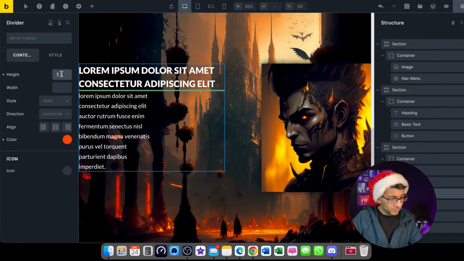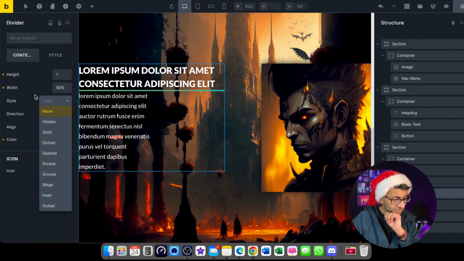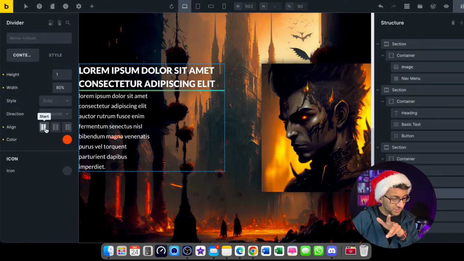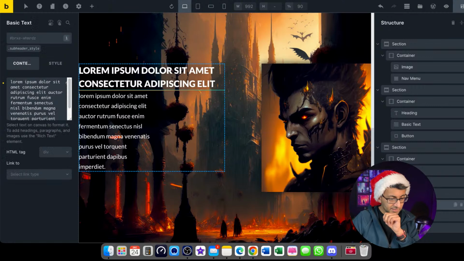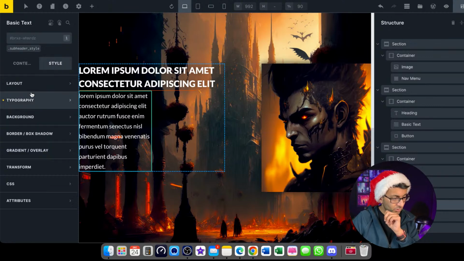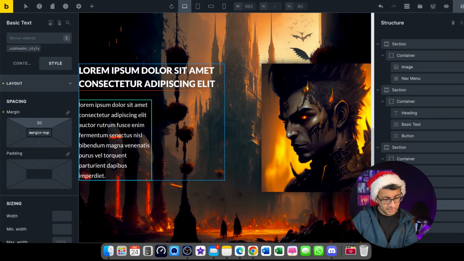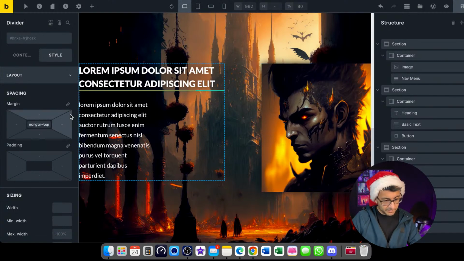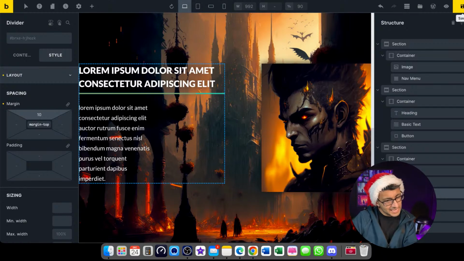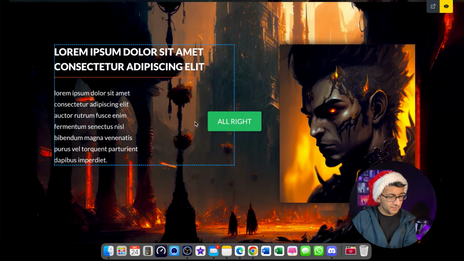The height will be 1. The width will be 80%, like that. It'll be a solid, directional, starts at the start. And then the text over here, we will give that a style and give that about 30, like that. And the divider will give about 10, something like that.